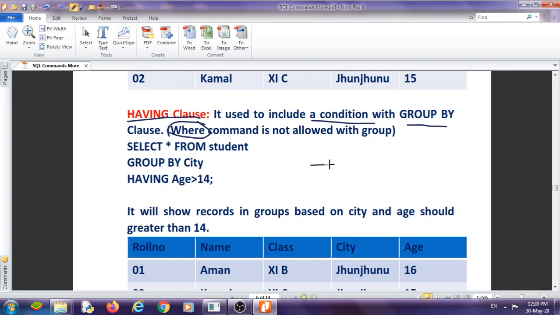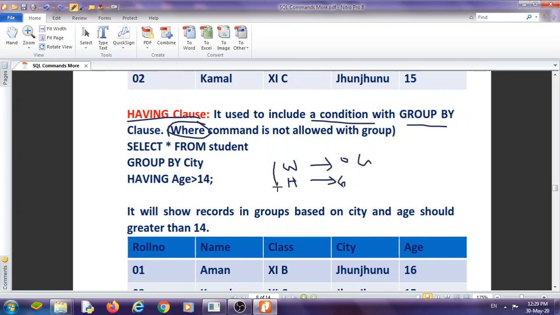The where command is used to give a condition, and the having command is also used to give a condition, but where is always used other than with group by, and having is always used with group by.